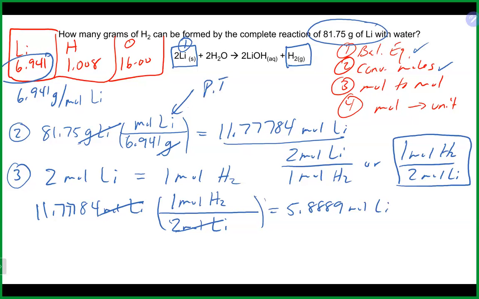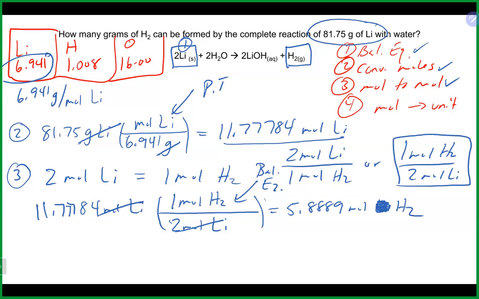So once again, this comes from the periodic table. It's the molar mass, which is our conversion to go from grams to moles, moles to grams. This comes from the balanced equation, which is our stoichiometry. And is that the answer that we're looking for here? Or not? We're looking for grams. So we do have to do step number 4. It's also really important to write the right thing. So I'm going to scratch that out and put H2 right there, which is what it should be in this case. I just want to make sure you're paying attention. Maybe. All right. I just wrote the wrong thing. One of those things could be true.